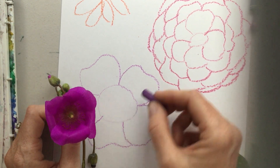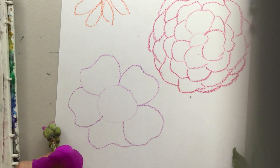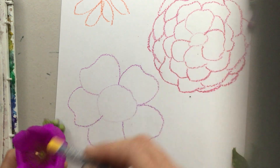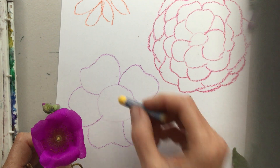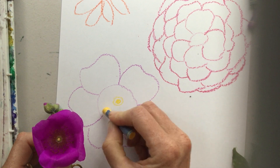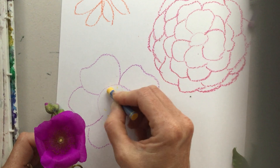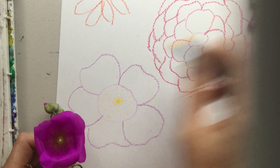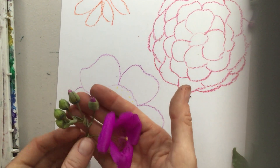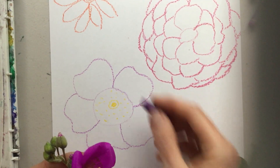I'm going to pick up my yellow because this flower has a beautiful yellow center, and then it has a kind of ring around it with little tiny yellow dots. I think this one's really neat — it also has these buds on the side which are pretty, so let's add a few of those to our picture as well.